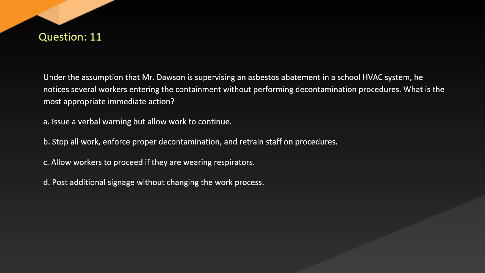Question 11. Assume Mr. Dawson is supervising an asbestos abatement in an HVAC system. He notices several workers entering the containment without performing decontamination procedures. What is the most appropriate immediate action? A. Issue a verbal warning but allow work to continue. B. Stop all work, enforce proper decontamination, and retrain staff on procedures. C. Allow workers to proceed if they are wearing respirators. D. Post additional signage without changing the work process.